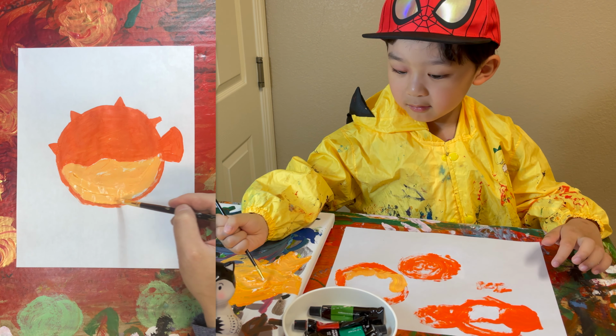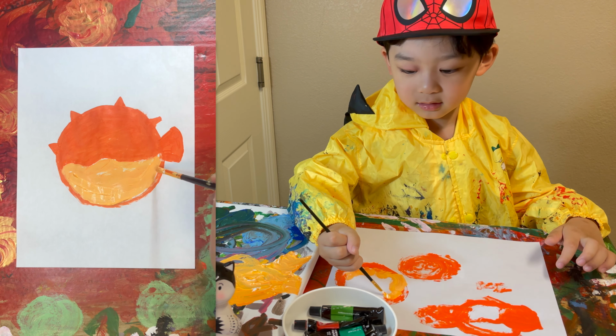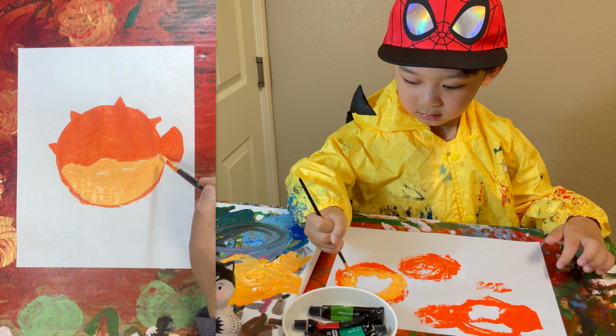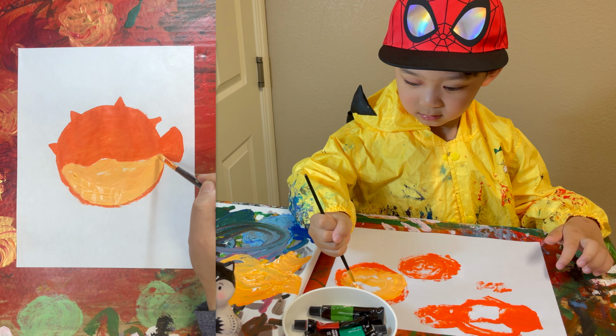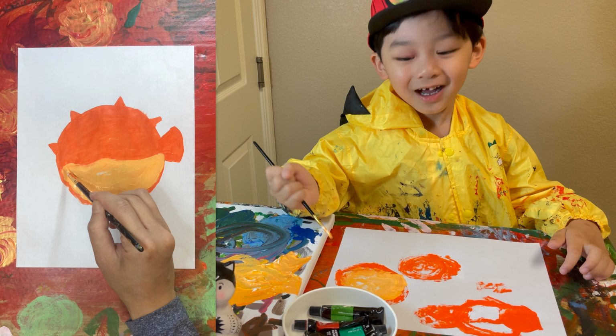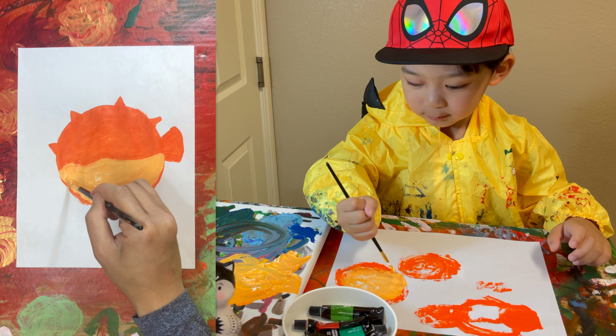I want this one. Okay. You can draw the lighter wing. Or yellow, whatever you want. Any color is fine. Yeah. The sandy part is just plain white. Yeah. You can just sand.